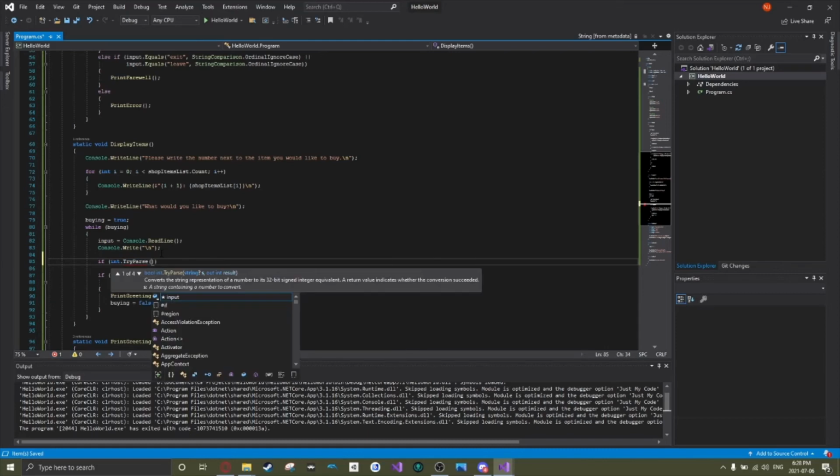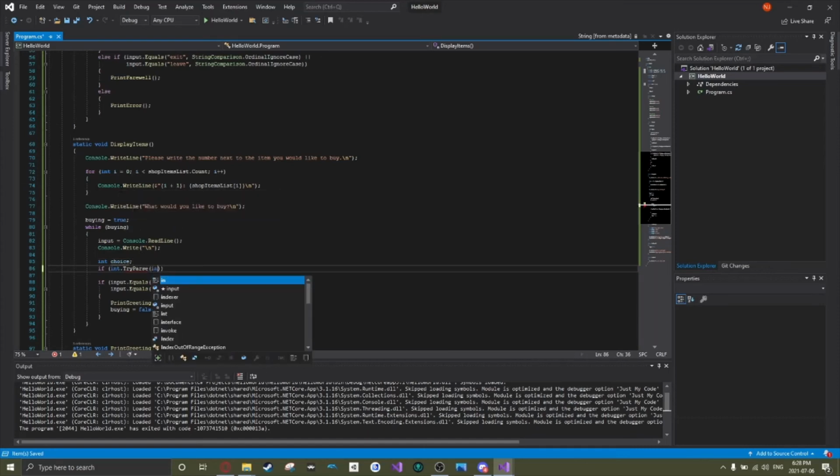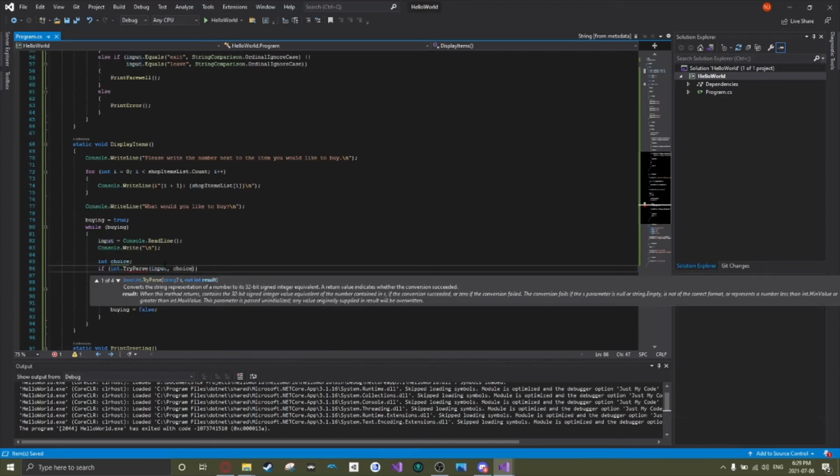And then what we do is we create an int up here, int choice, and this is empty. It doesn't need to have anything. So int choice, and then we put in our input, and we take out choice.